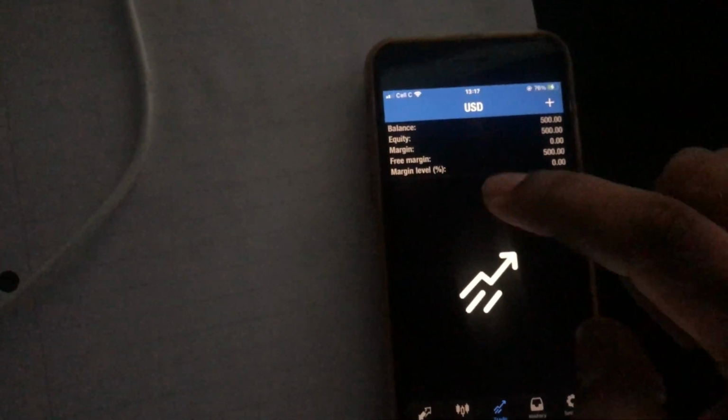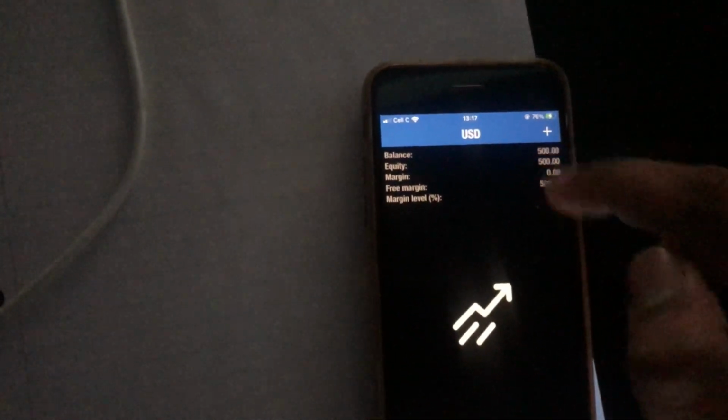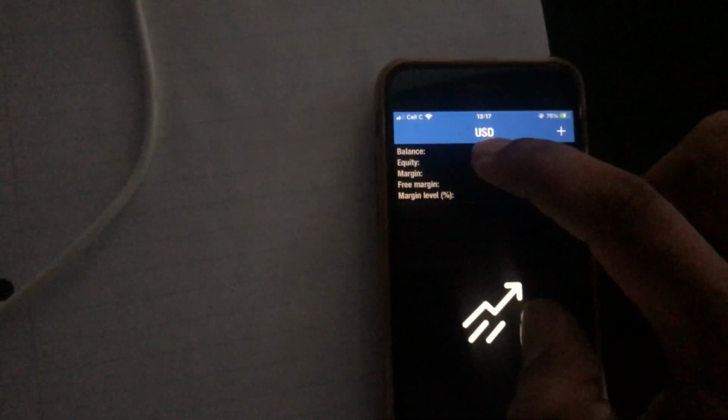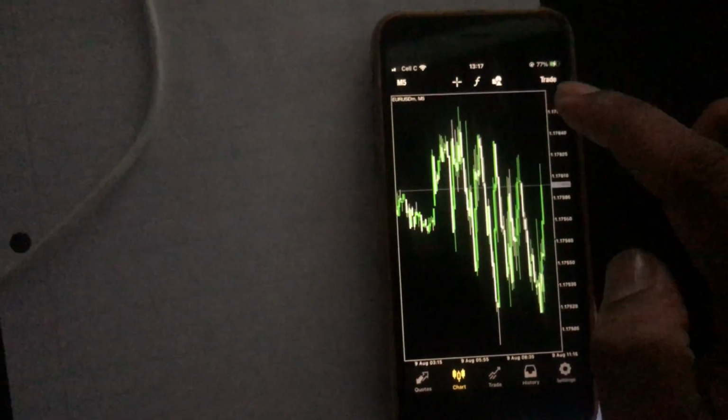So that can be like a journal for you. Then the trade tab will show any existing trades that you are currently in, as well as your account balance and the currency it's in. Over here are the charts, which simply show charts. And then the quotes, which you can keep simple, and if you want to add anything more, you can do that here.